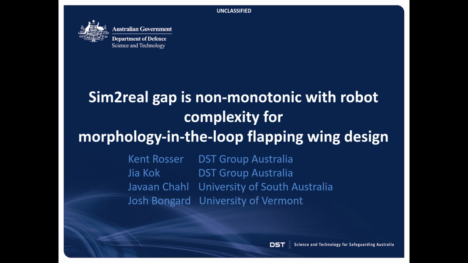This study has produced one of a few examples of morphological evolutionary search across the Sim2real gap. And for the first time in this study, we measured the shape of the Sim2real gap that emerges during morphology in the loop robotics design. The shape of the reality gap for morphology in the loop design observed in this study is the first such measurement reported, and it remains to be seen if this shape holds for other morphology domains.